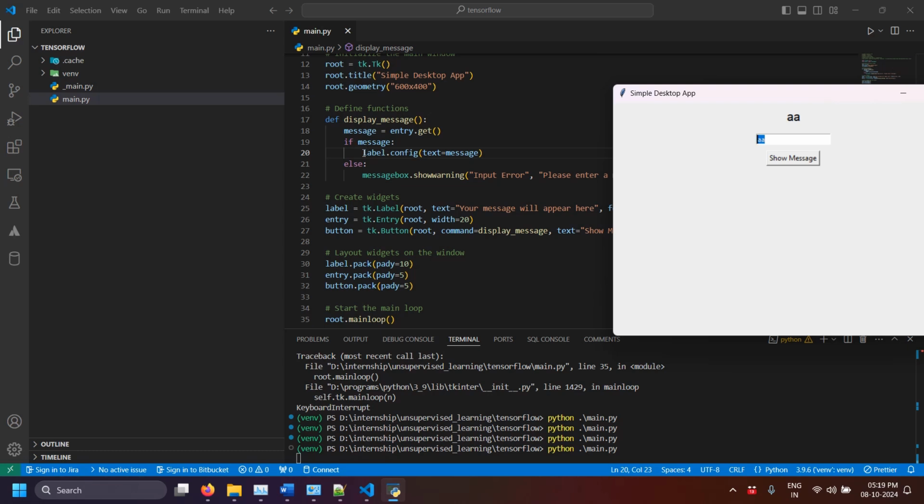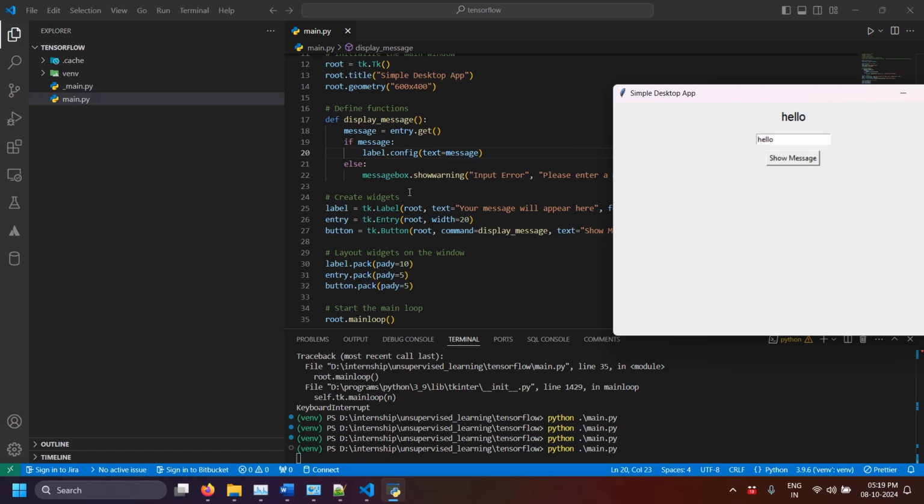Then what happens is the label.config, and its text will be changed according to the text box. If I write tt and show message, it's tt. If I write hello and show message, hello. So whatever I give, the label will be reconfigured and its text will be changed to whatever I give.